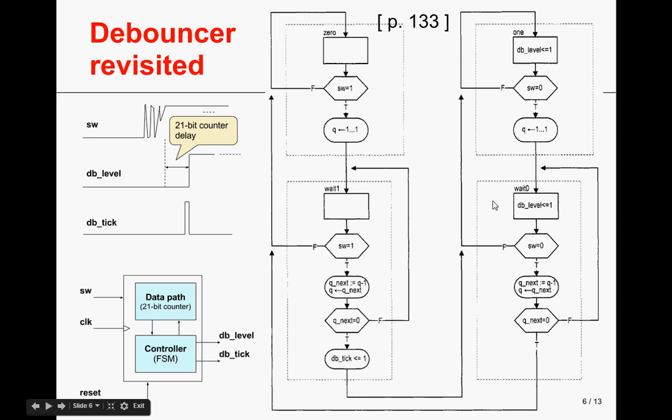And the wait 1 and wait 0 states are simply transition states that take place while the oscillation period is taking place. So we start at the 0 state, and we ask if a 1 has been read at the input coming from the switch. If this is false, we continue to be here. Now, whenever we read a 1 at the input signal, we order the data path counter to preload to all ones and move on to the wait 1 state, where we will continue to check if this was the stable transition to 1, or if there will still be further glitches going down to 0.